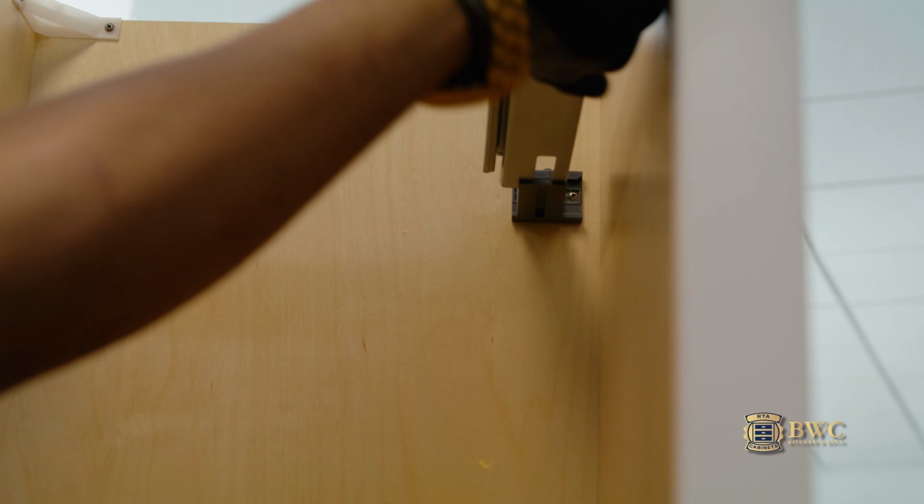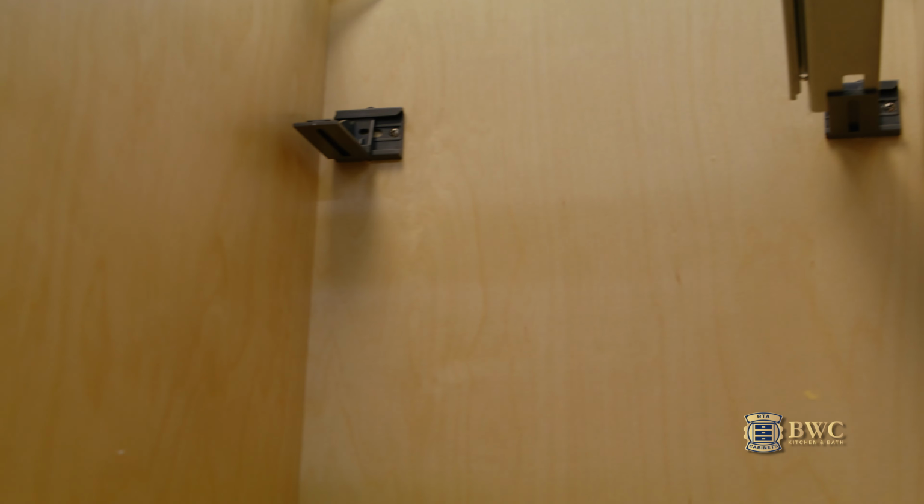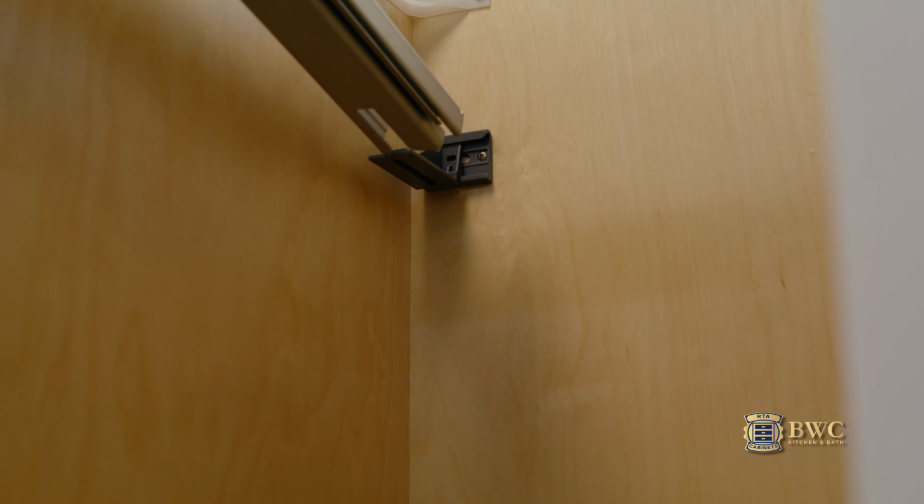Now, once you've got your drawer in place, you're going to grab onto your glides and slide that into the bottom clips.